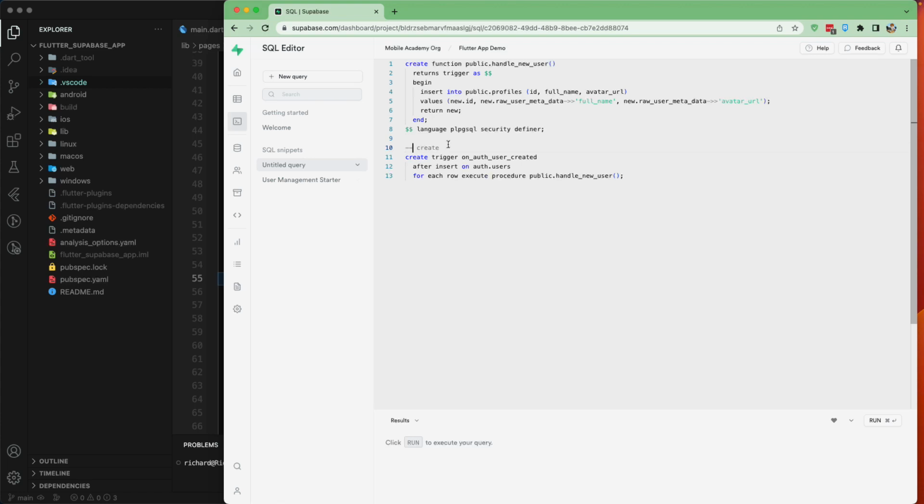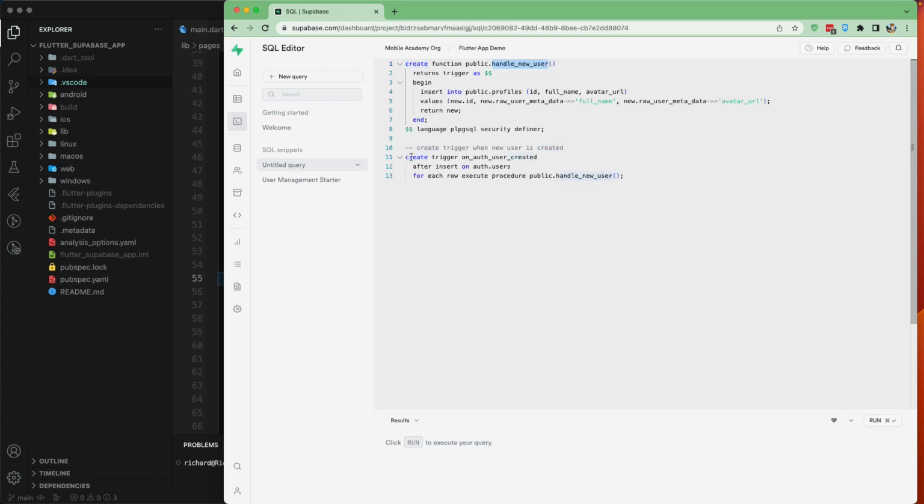So let's go create, let's say, a trigger when a new user is created. A trigger basically means that you want to trigger some function call when there is some event. So let's say you created a new user, and once the user is created, we want to call this particular function.